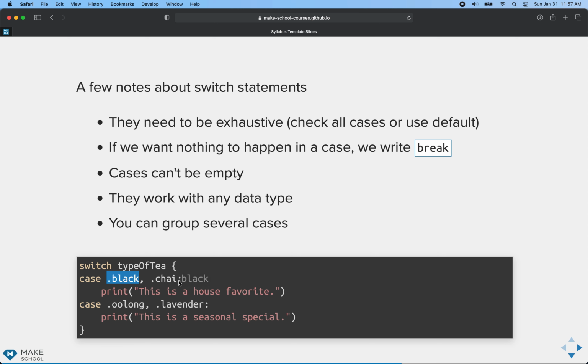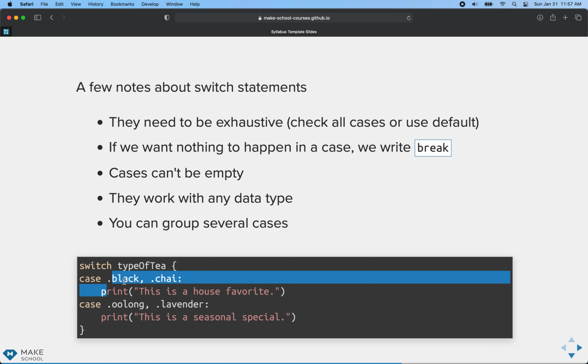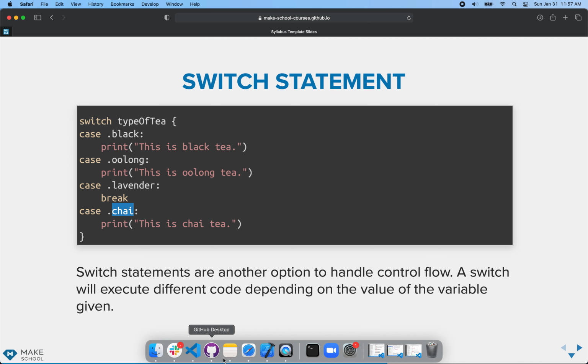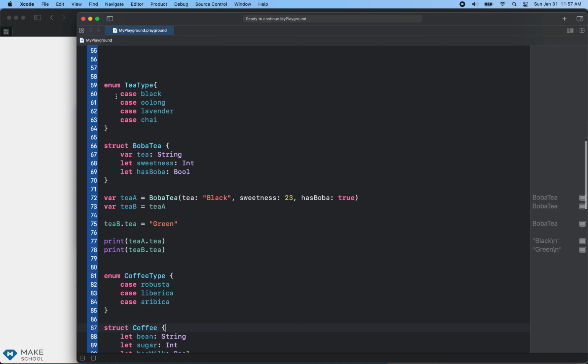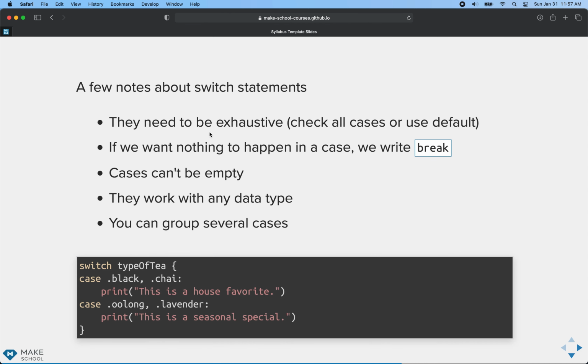So I have both of them here, and then there's also oolong and lavender, and my tea type enum has 4 choices, and I've got them all covered. The same is true in this example: I've got 1, 2, 3, and 4, and they're all covered. And if we look at the original TType here, you can see it has 4 cases. So you have to be exhaustive. You have to cover everything.